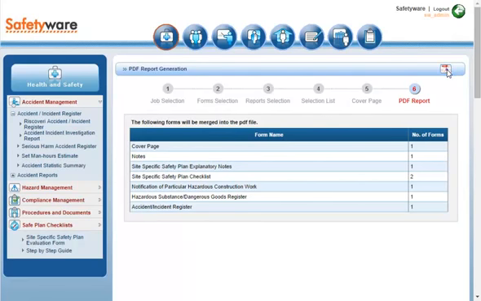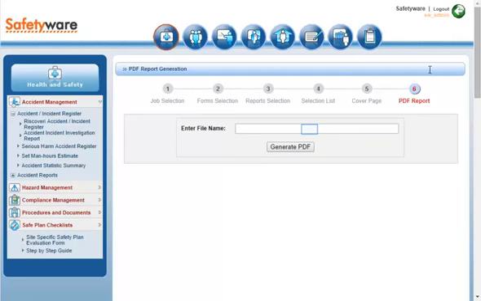So let's just do that now. We'll create this. We'll give this the job 179, and we'll generate the PDF.